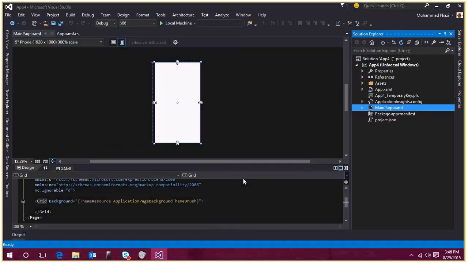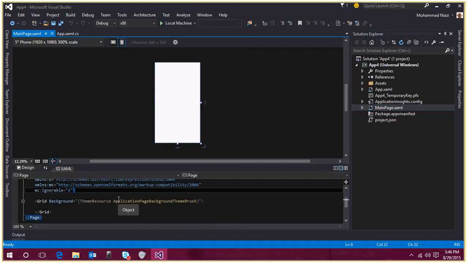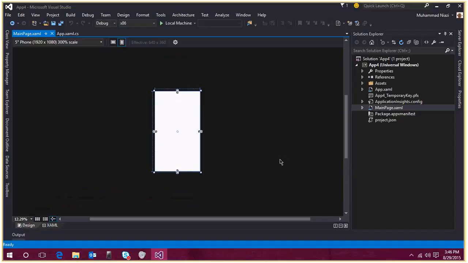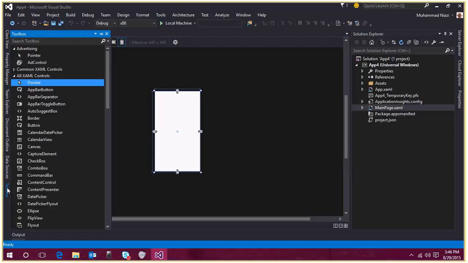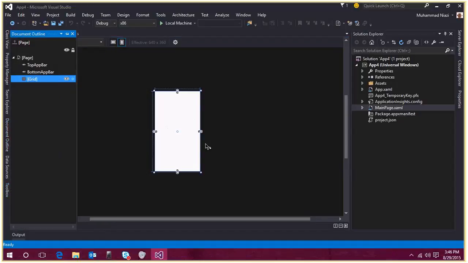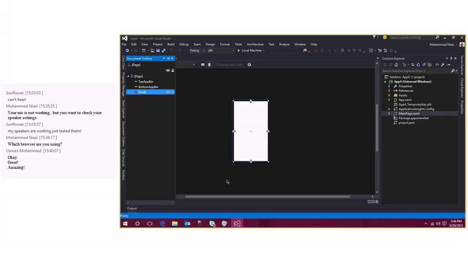This is the XAML window, where you can actually see the code of this layout. If I select this, you can see that the grid is being selected here. With the new changes, you literally don't need this window, so you can just completely close it. You will be using the toolbox, and you'll be using the document outline to do all the fancy stuff. You don't need any more XAML coding in Windows 10 and onwards. Only on the rare occasion when it is necessary do you open the XAML window. So this is the overall view of it.